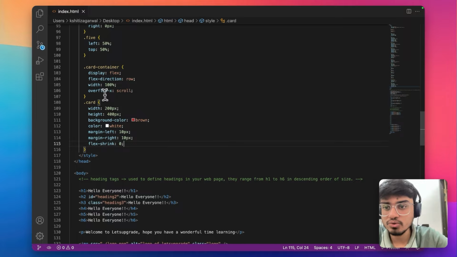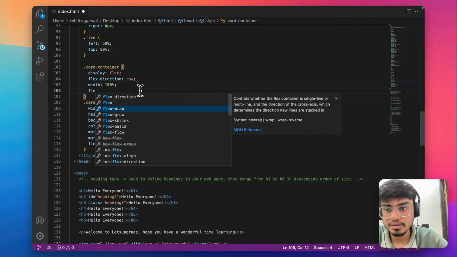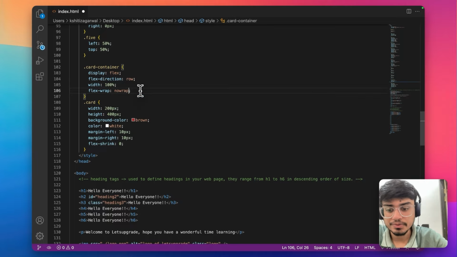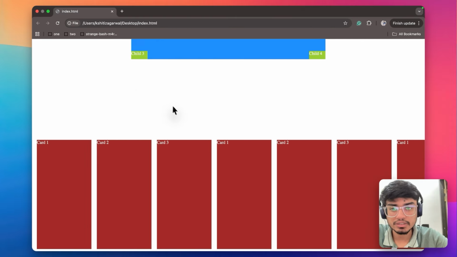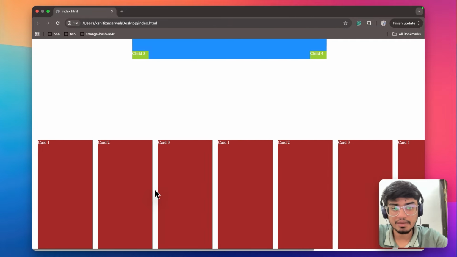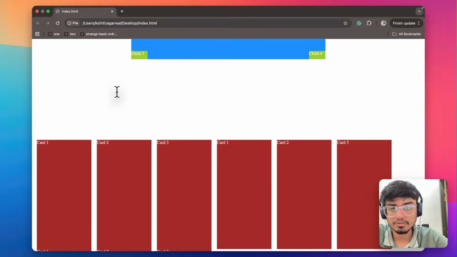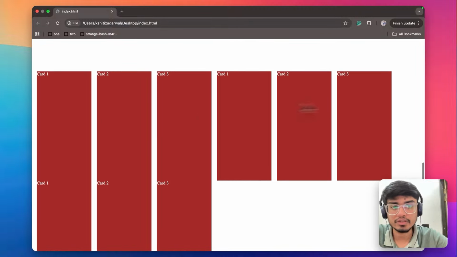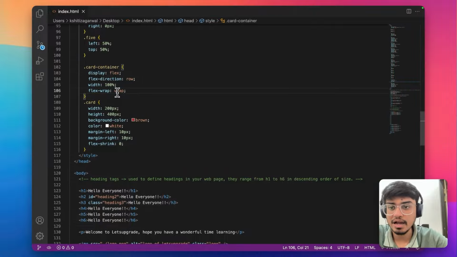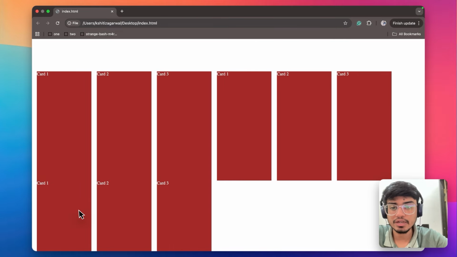If you don't want to give this overflow X scroll, you can give flex wrap and no wrap. If you give it wrap, it will move the cards to the next line if the spacing is not possible over here.